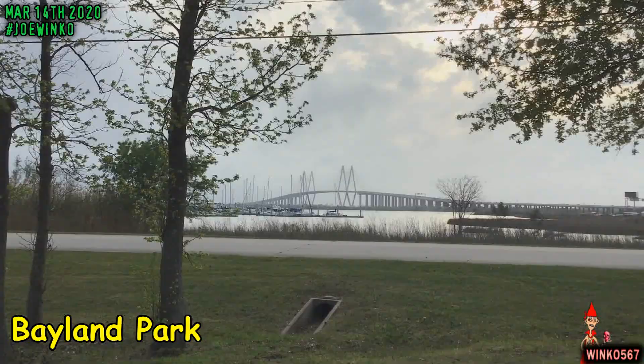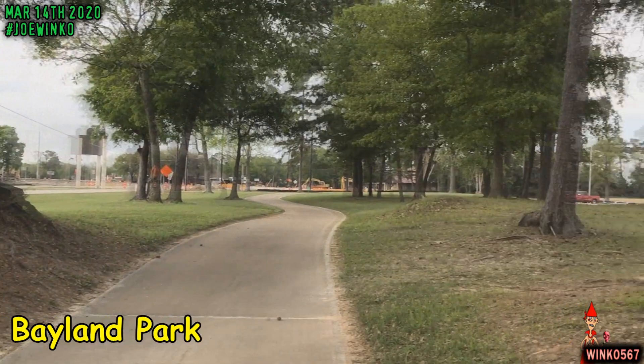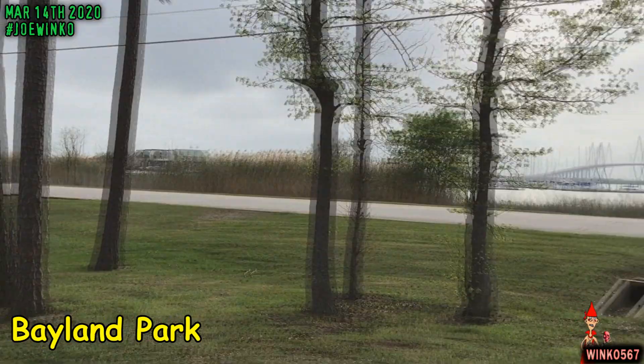I had to double-check my facts on that several times because I didn't want to say it wrong in the video. Luckily, I didn't say it wrong at all — so there'll be no blooper reel of that, even though that'd be kind of funny. This park is really cool, and it's actually very humid here as well — it reminds me just like Florida. So I'm going to show you guys the waterfront real quick, let me just walk over there.